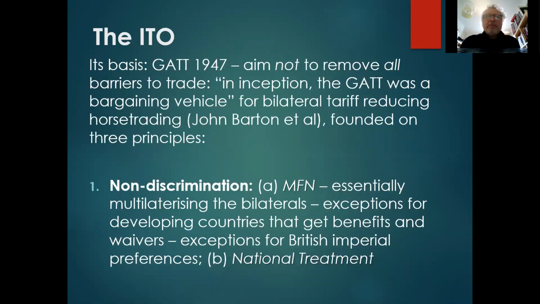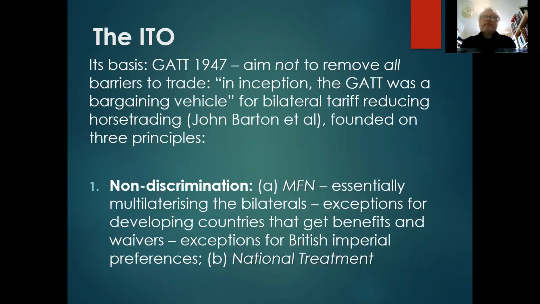So the three main principles of GATT are as follows. One is non-discrimination. Now, discrimination can take place in two ways, right? MFN is most favored nation. What does this mean? Well, the principle of most favored nation is essentially this: you are not allowed, or you are discouraged from, discriminating between foreigners, right? In other words, I'm from the UK. If I make a trade concession to the United States, I have to make that concession to every other country. So this is how you multilateralize the trade advantages you give to one other country. It becomes shared by all other foreign companies.